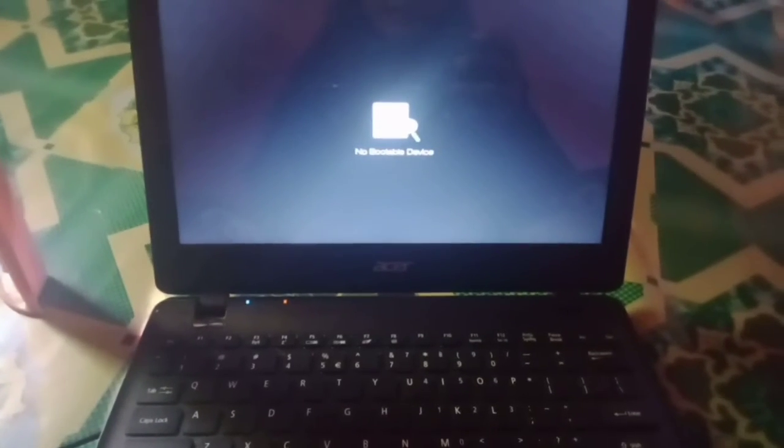Let's go to the video. Okay guys, this is the display of a problematic laptop with no bootable device. Now let's go through the tutorial to fix it.